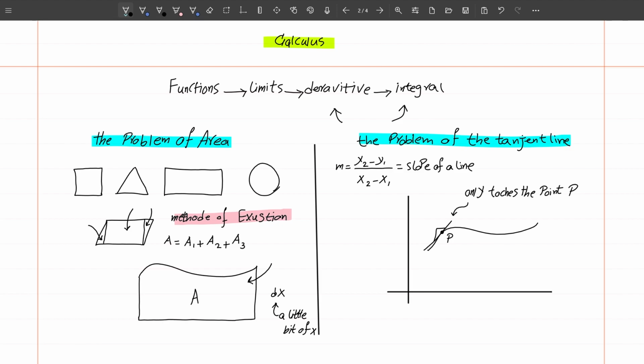And we'll do both of these calculations using the limits. And the modeling of stuff we'll do using a function. So everything works around a function. We take the limit of a function, we differentiate a function, and we take the integral of a function. So differentiating a function will give me the slope of a tangent line, and integrating a function will give me the area under the curve that represents that function. And taking the limit of a function will enable us to differentiate and integrate a function.